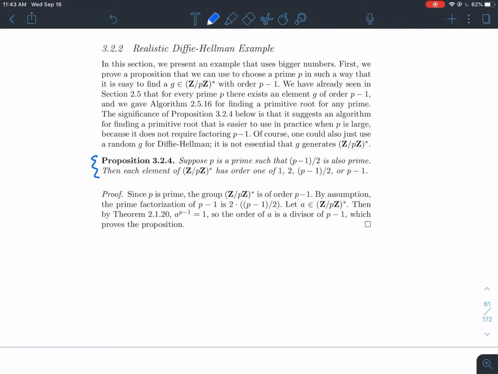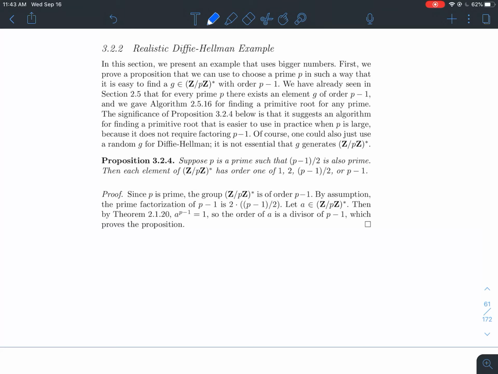To give you an example here though, p is a prime such that (p minus 1) over 2 is also prime. I think something like 7 would work. 7 is prime, and (7 minus 1) over 2 would be 6 over 2, which is 3, is also prime. But if you took something like, say, 13, 13 is prime, but (13 minus 1) over 2 is 6, which is not prime. So this proposition applies to numbers like 7 and 23. But this proposition 3.2.4 does not apply to some primes like 13. So just be careful again. 3.2.4 does not cover all the cases. It's just going to work for some primes.